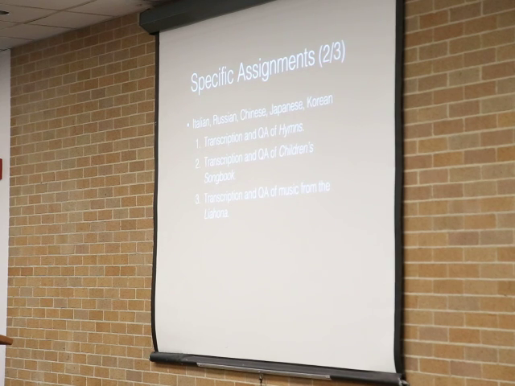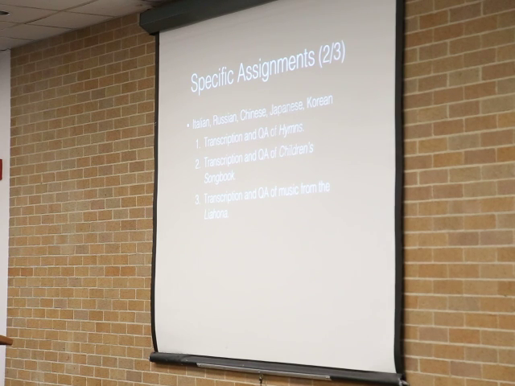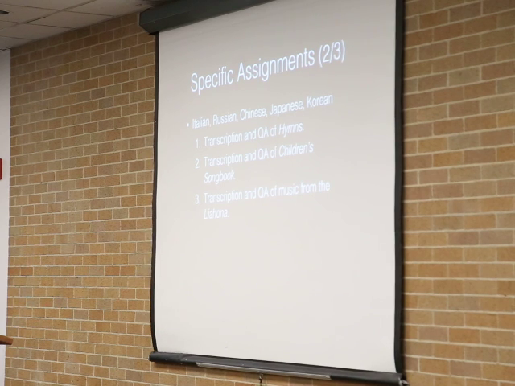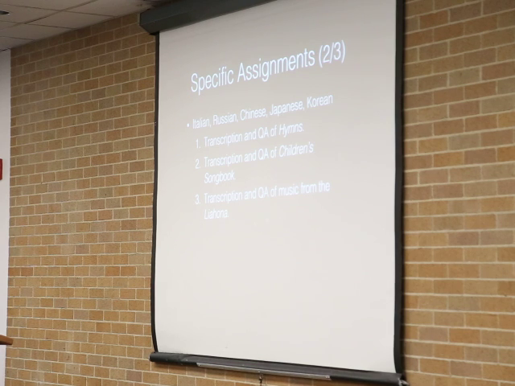Italian, Russian, Chinese, Japanese, and Korean speakers, that's everyone in this section. What you will need to do is transcribe and quality check the hymns first. The Italian hymns have been done. The other languages still need to be done. The children's songbook in all languages still needs to be done. And after that, transcribing and quality checking music from the Liahona.